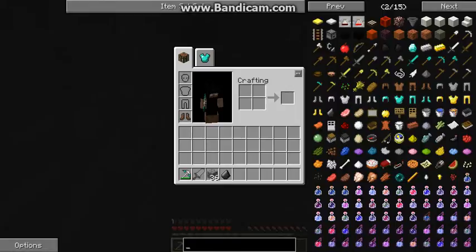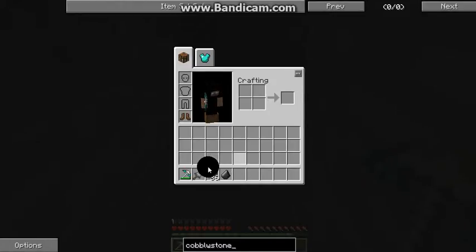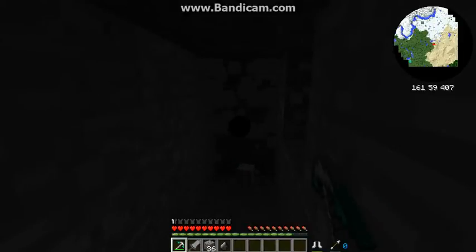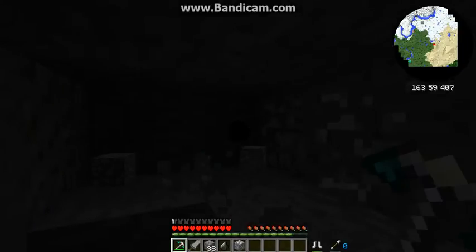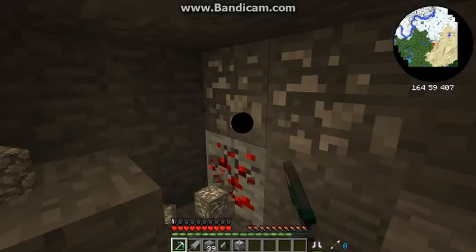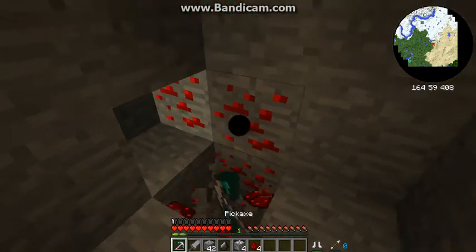What can I do with cobblestone? That's still wrong. Huh. Where did the cobblestone go? Weird. Never actually heard of that. Yay! Oh, 10. Yeah, that must be 10. Nope. Okay. Finally, redstone. But are there gonna be some diamonds out there or something?